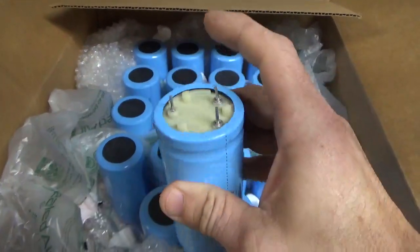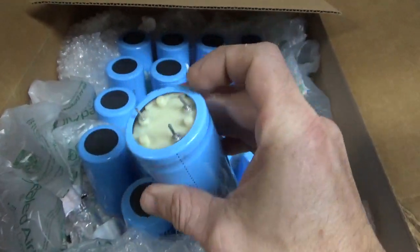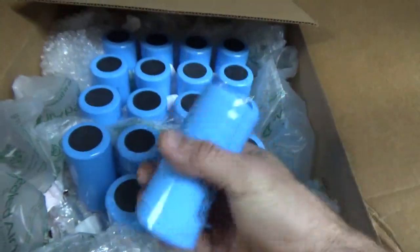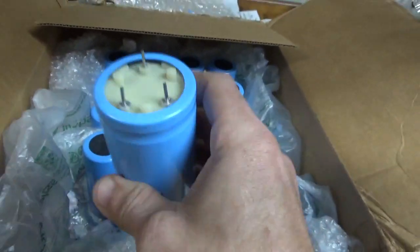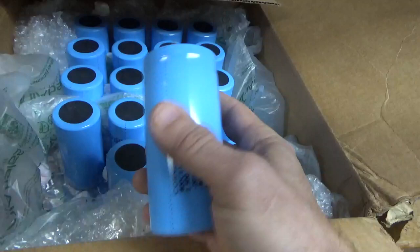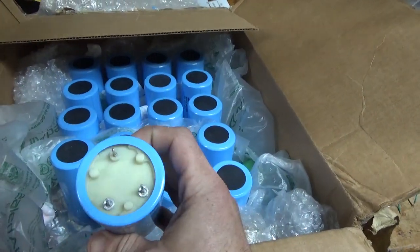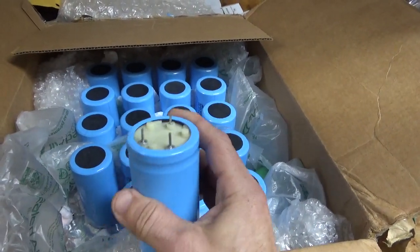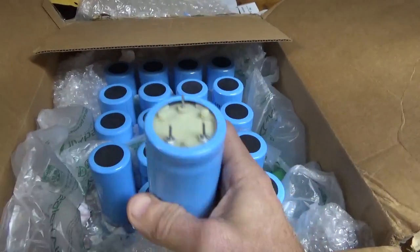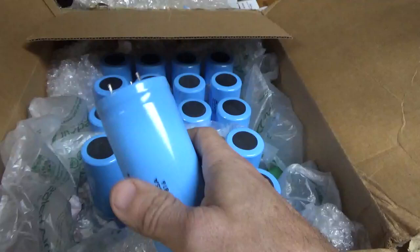So there's a pin — this was for mounting. Looks like the pin got bent a little bit. I shouldn't have touched that just in case there was a charge, so don't do that at home — don't ever touch the terminals. I'm going to inspect the other ones and make sure they're okay. I'm not even going to try to bend it back, I'll just leave it be. Wait until you see how I mount these. I have plastic clamps, but I'm not going to go into that right now.